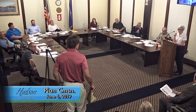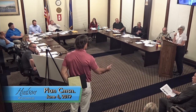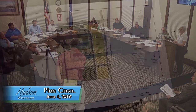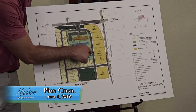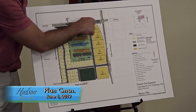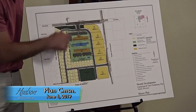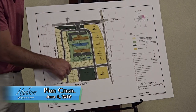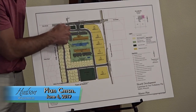So you're putting in a sidewalk, and I guess I still don't get the trail concept. I consider a trail to be a 10-foot wide, something that's bikeable, walkable, versus a pedestrian sidewalk, which would be 5. And where is the trail in that? Okay. The 10-foot wide trail we're proposing is coming down along the multifamily all the way here, and then we're extending this all the way out here and cleaning it up per the city's request. And then internally there's going to be more of a pedestrian sidewalk that would handle the residential stuff.